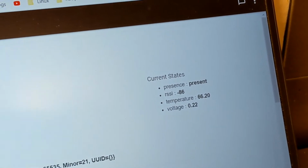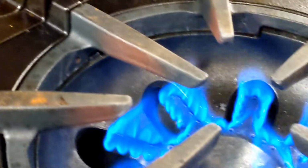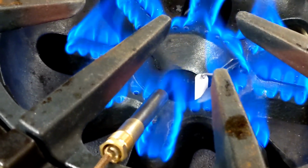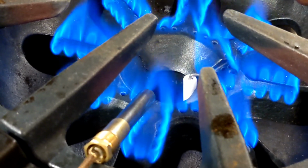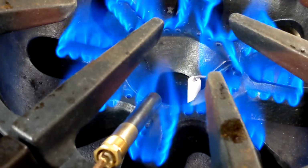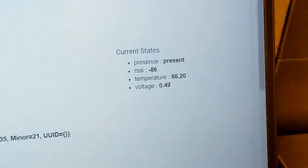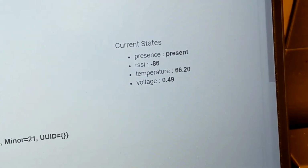And you could see the voltage. Let me show you how it's supposed to look. You put it right on the flame so that eventually it'll become red hot. And this is how your fireplace has a thermopile, and this is how it works. So you could see here, okay, the voltage is 0.4 volt.